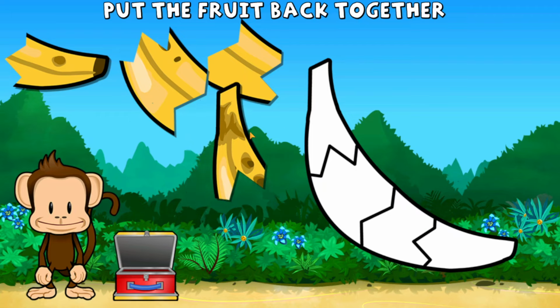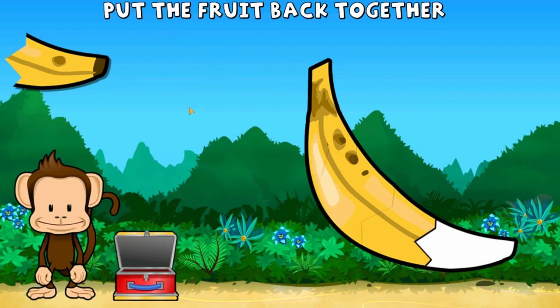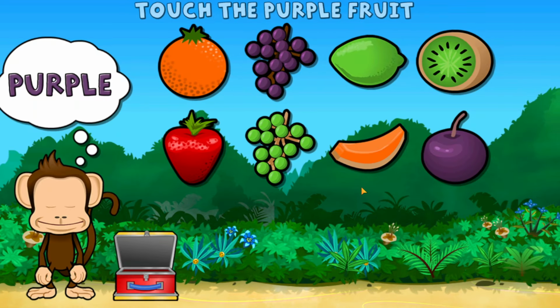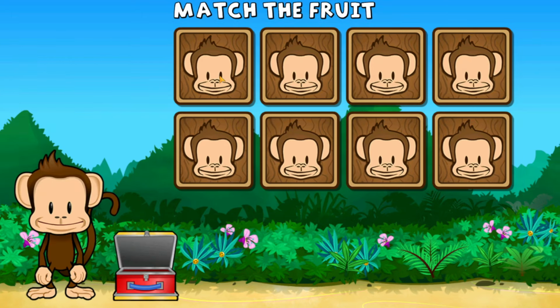Oh no, this monkey's banana broke into pieces. Can you put it back together? Super cool. Touch all the purple fruit. Purple. Purple. Super cool.